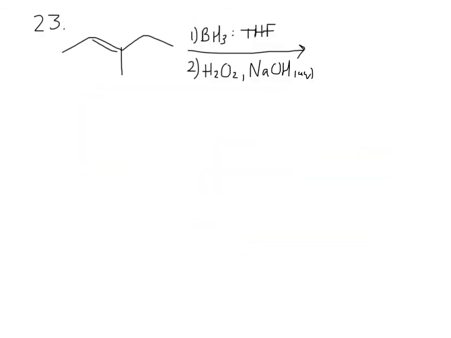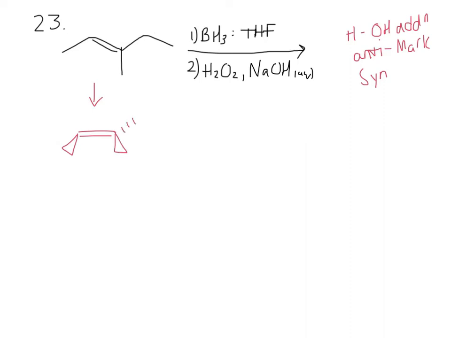Here's another hydroboration oxidation, which we know gives the water addition, and it gives an anti-Markovnikov product that is syn. So we've got to keep all of that in mind. So with that in mind, actually, let's take this into 3D, so we don't have to worry about the stereochem of what we're adding. So if I were to do that and add my BH unit and my OH, ultimately I know that the hydrogen will go to the carbon with the least number of hydrogens, which would be this one. So my hydrogen will end up going here, and my oxygen will end up over here.